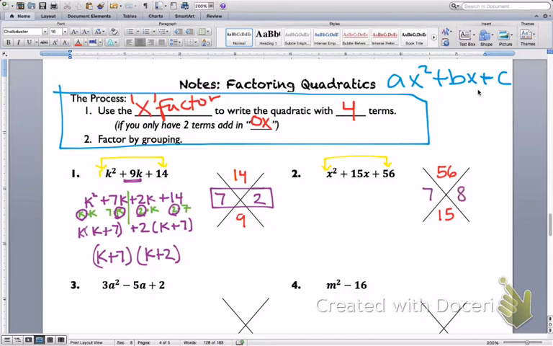Now I'm going to go ahead and rewrite my quadratic from 3 terms to 4 terms. We're using the 7 and 8, which were the solutions to my x factor. The x factor tells me how to break it down so that I can use factoring by grouping. Otherwise, it will not come out nicely. I'm going to go ahead and factor by grouping now, split my 2 groups. Ask myself, what do these have in common? These have in common x.